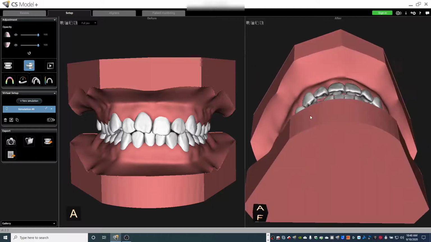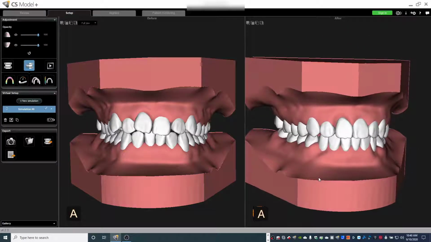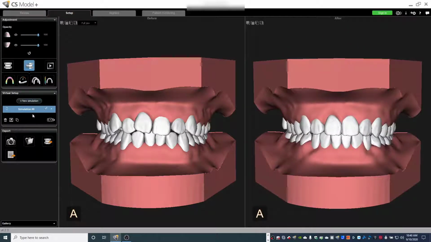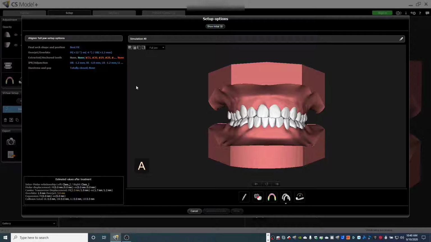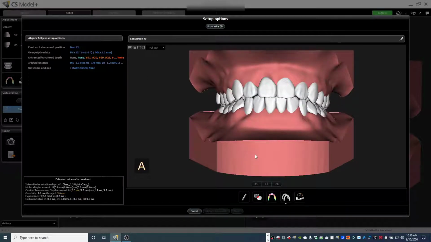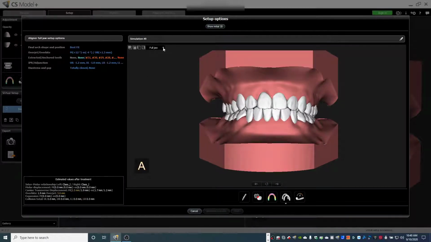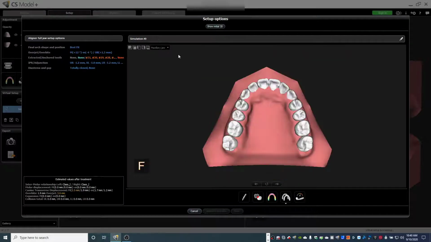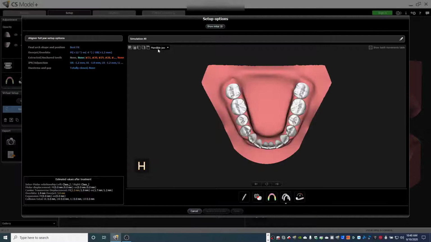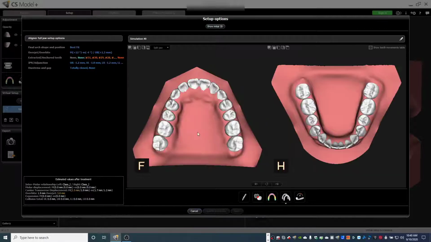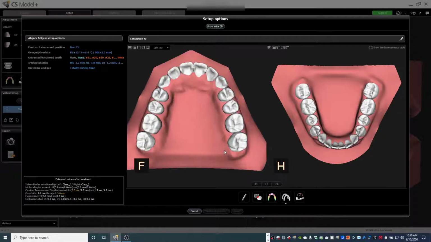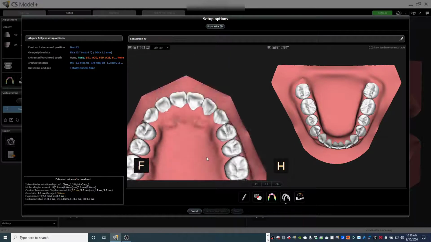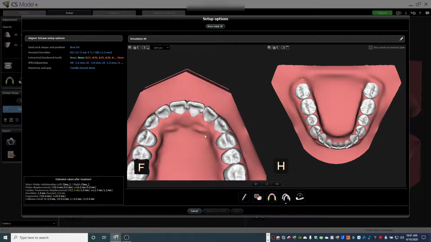So it's not perfect. To make some manual changes, what you'll do is go to simulation number 0. You'll hit this edit button, and here is the simulation, and you can view both jaws, just individual upper and lower, or mainly I do most of the work in what they call the split jaw. So pretty good, like I said, but not perfect.